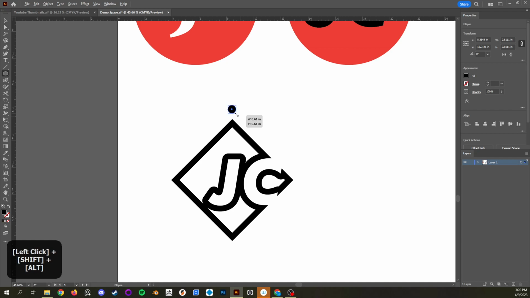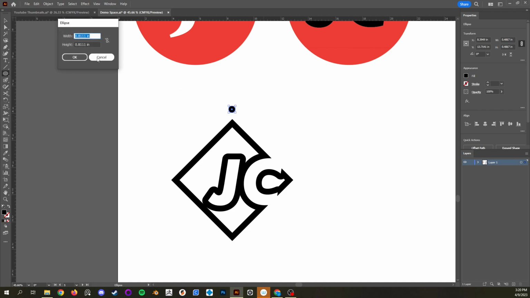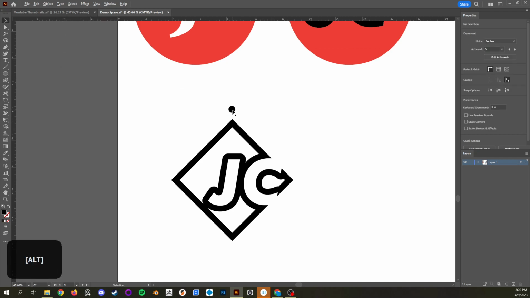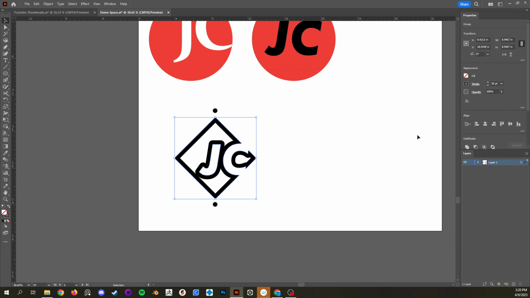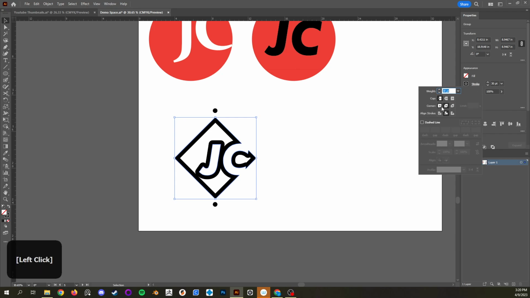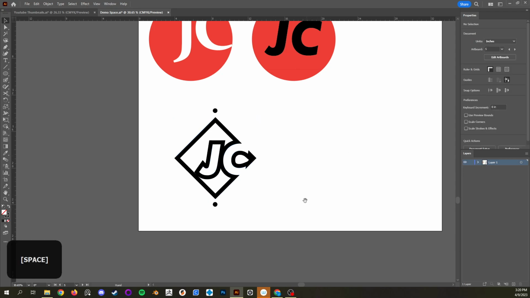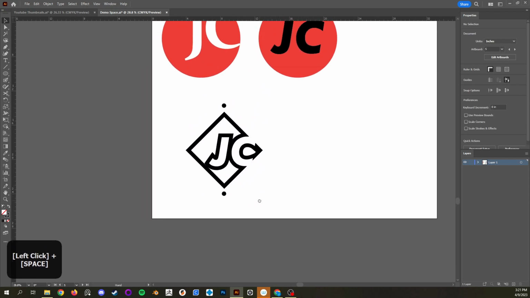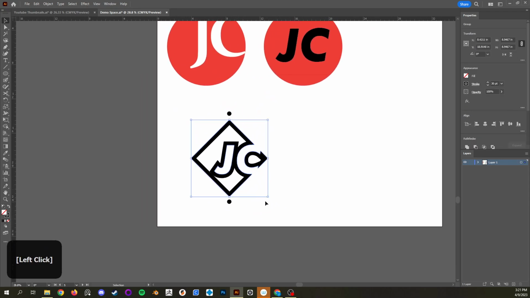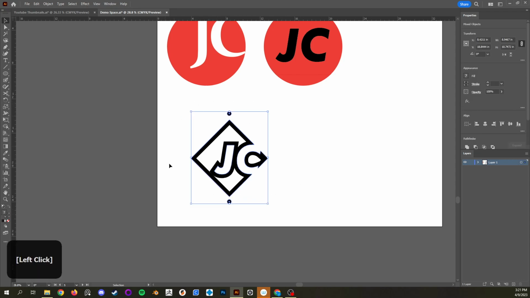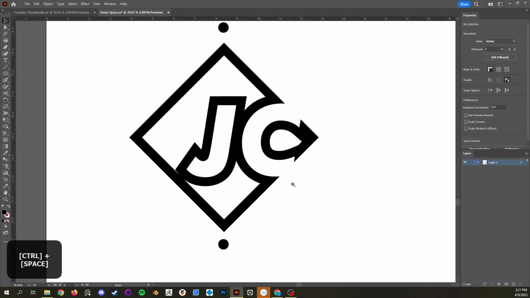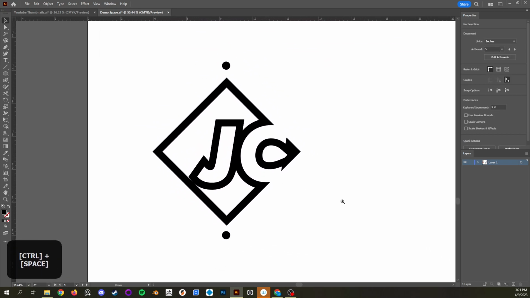I'm going to resize this so it's a little smaller. I'm going to drag and hold Alt. And yeah, I'm going to play and try to see what I like the most. That one's kind of cool. I don't mind that. Yeah, it's not too bad. All right, and then I'm going to group this because I want this to stay together. Control G, and voila, I got a nice simple graphic, nice and easy.